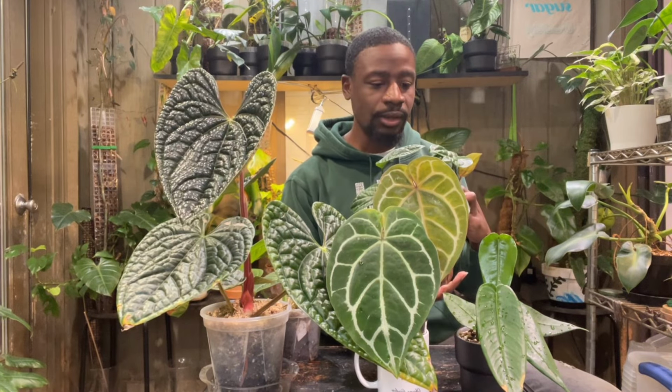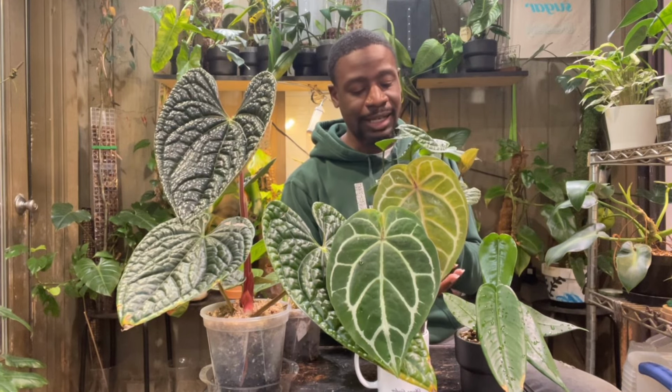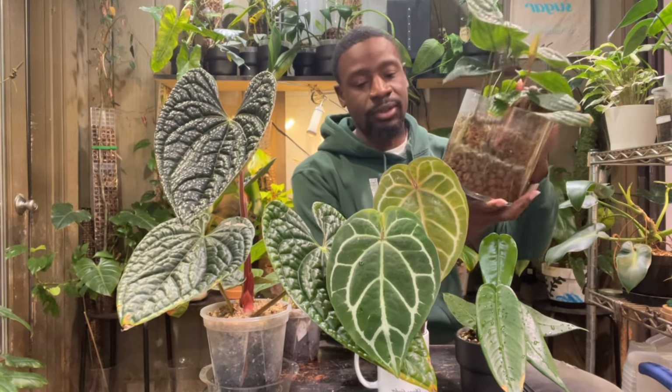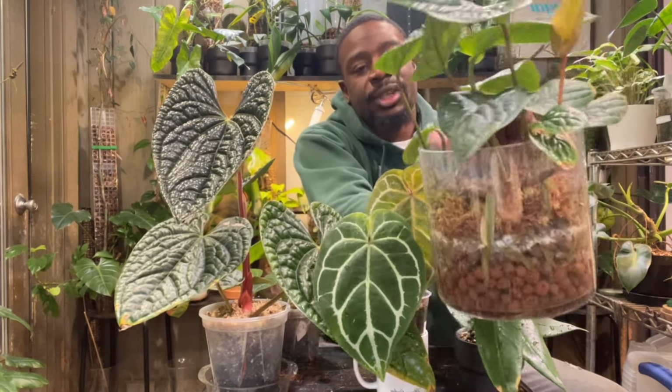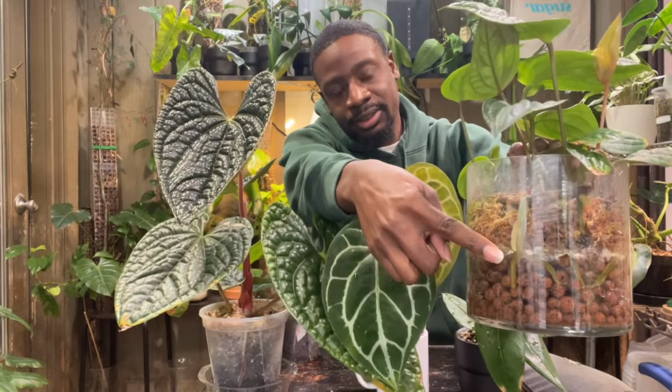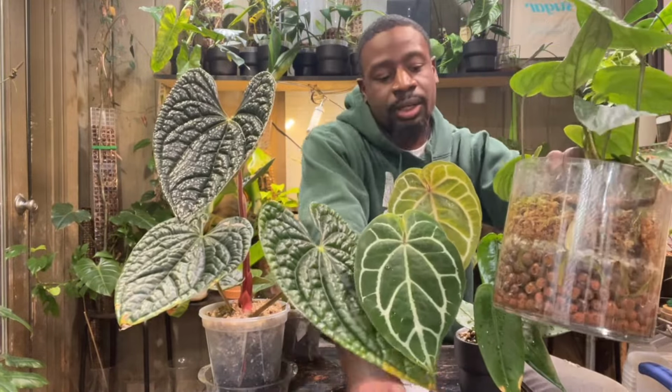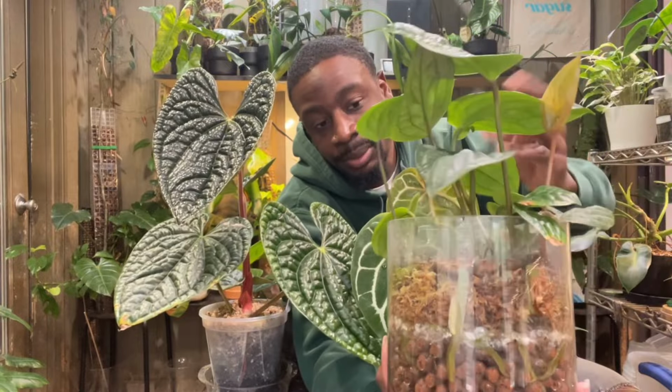And for this one right here, when I got it, it was a crawler type plant. And I thought that was so interesting. Because if you actually see, and it's funny because that white stuff there is more than likely just fertilizer or whatnot. But I don't wash this out or anything like that, because it's growing well.